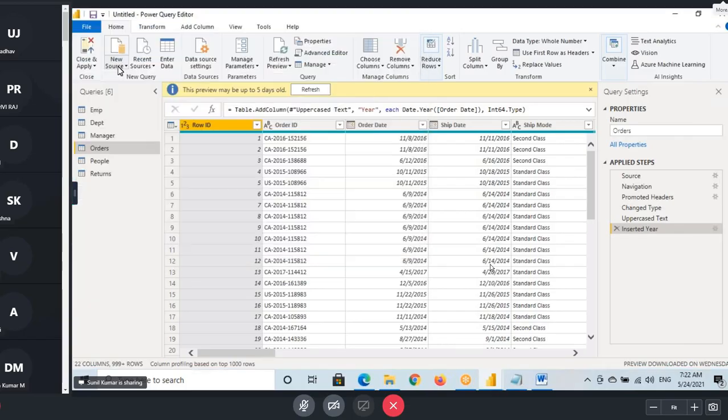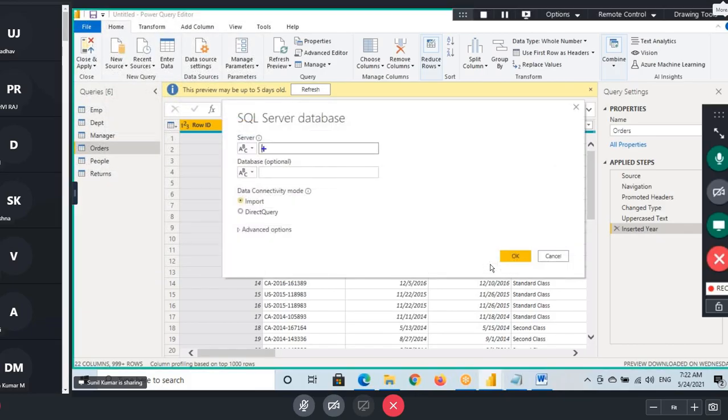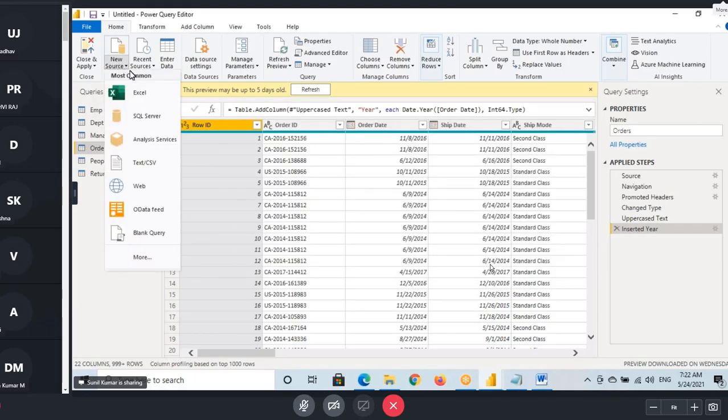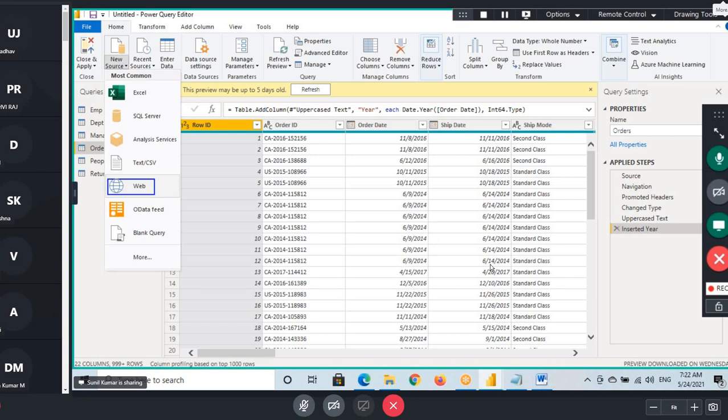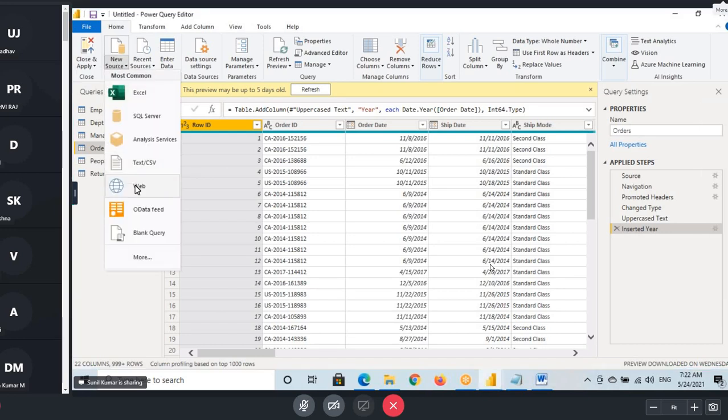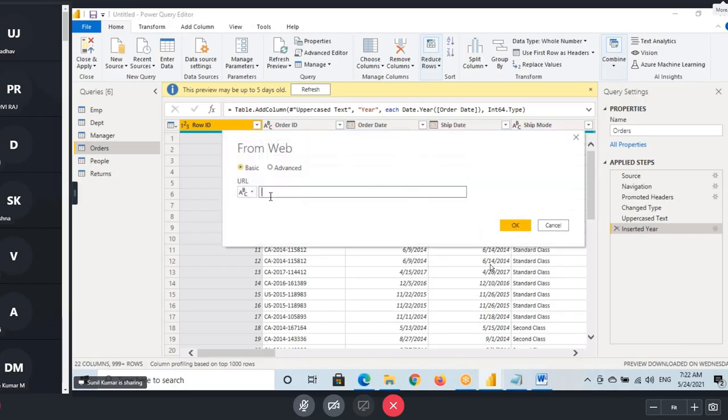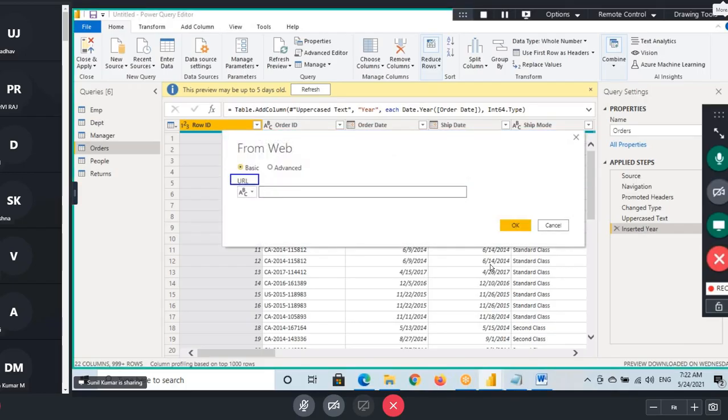If you want to bring the data from SQL Server, you need to give the server name and database name. So when you want to bring the data from a website, just click on web, guys. From which source you need to bring, click on that source. When I click on website, it will ask from which web URL you need to bring the data. Website URL.